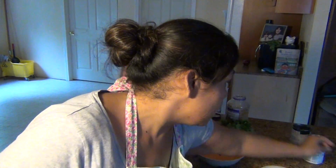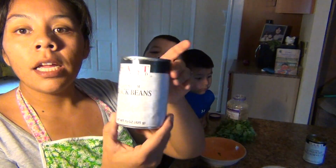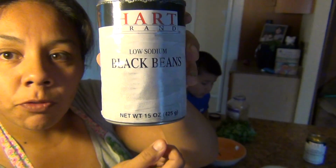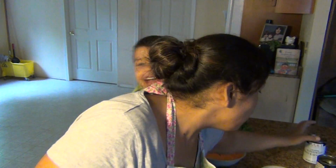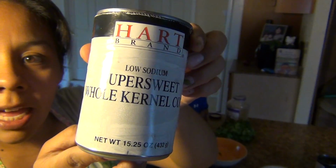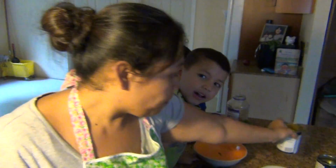What I'm going to be using is the Kamad black bean. I got this from my food commodities from Hoopa Food Distribution. I'm going to be using the corn from there. I got this also from Food Distribution. I got some Roma tomatoes and some avocado.